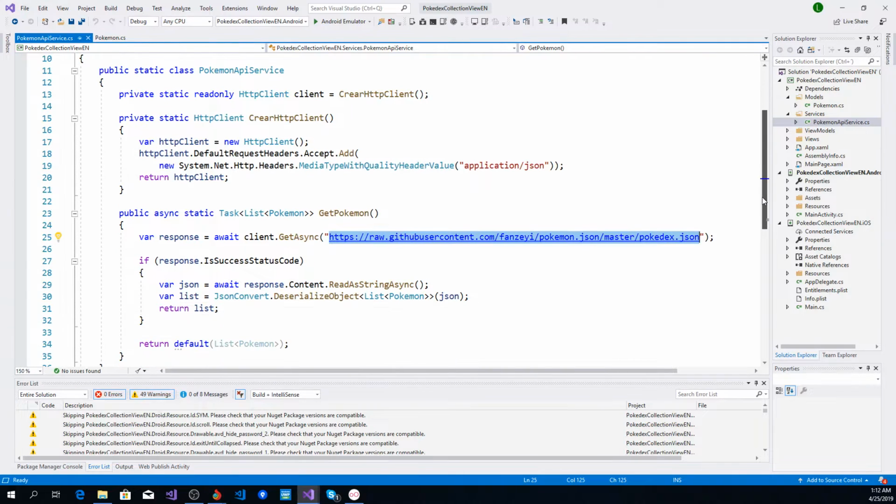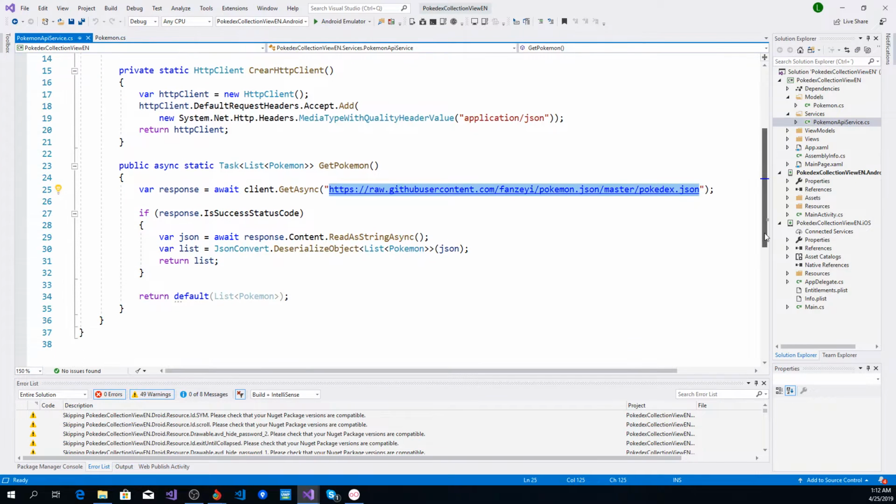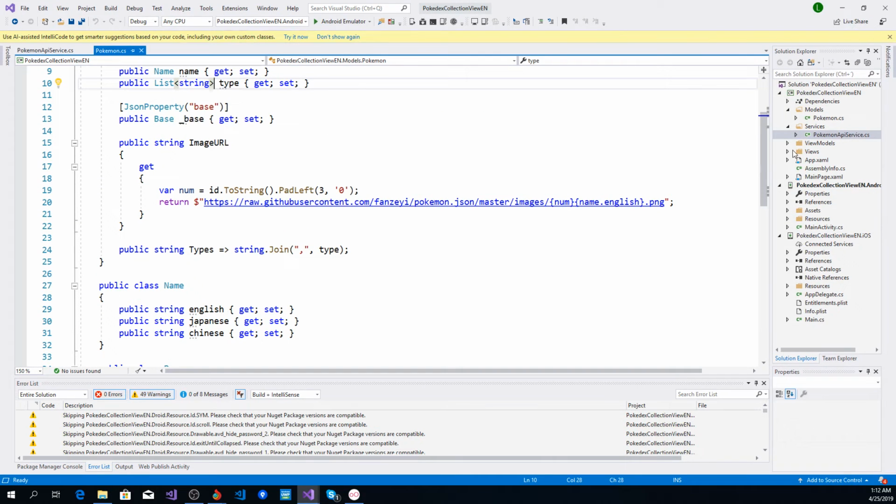So after using the HTTP client, I extract this information and deserialize the JSON string as a collection of this Pokemon model.